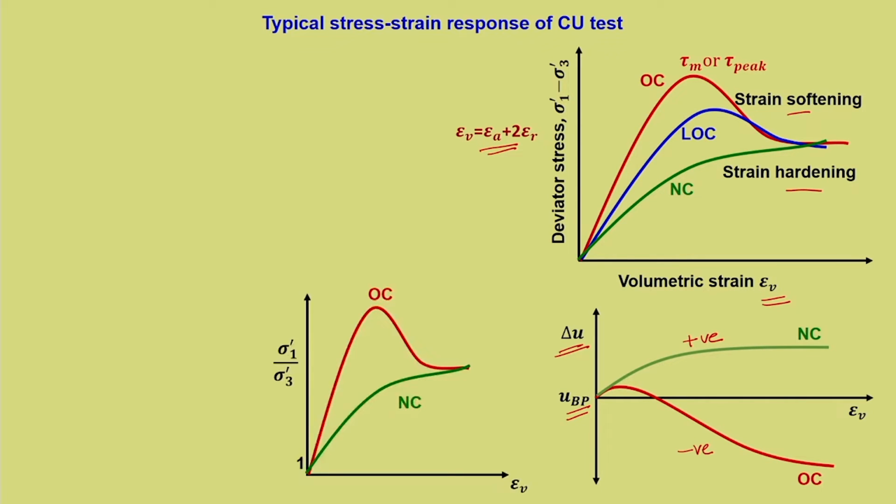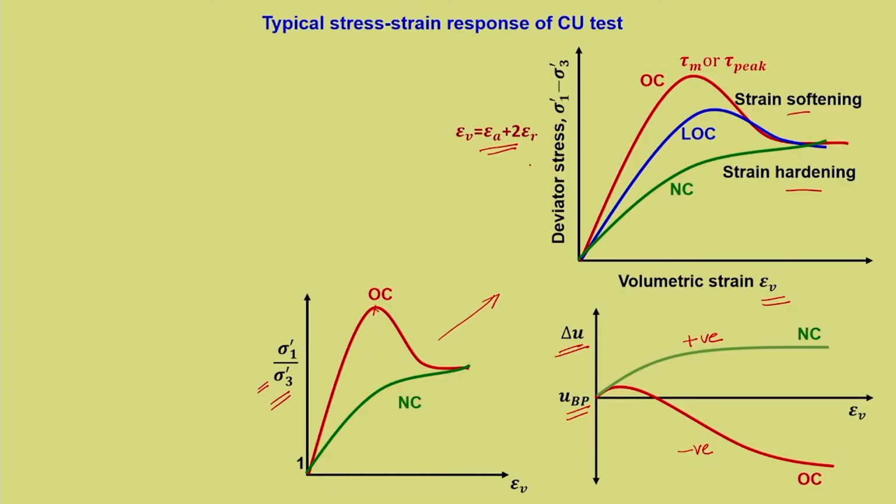So, the same figure is plotted in terms of principal stress ratio. This also we have seen before as a very important aspect, in terms of maximum stress obliquity. So, sigma 1 dash by sigma 3 dash versus epsilon V gives the same pattern as that of the deviatoric stress pattern. Only thing is the peak may not be exactly at that particular point because of sigma 1 dash by sigma 3 dash. Please note it is in terms of sigma 1 dash by sigma 3 dash, that is effective stress ratio.